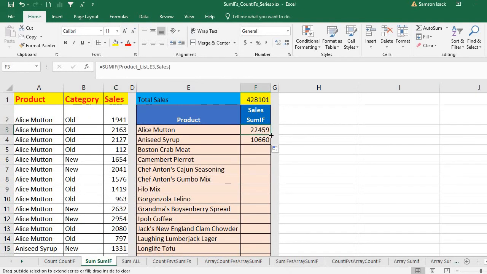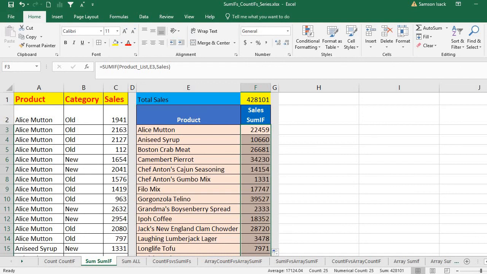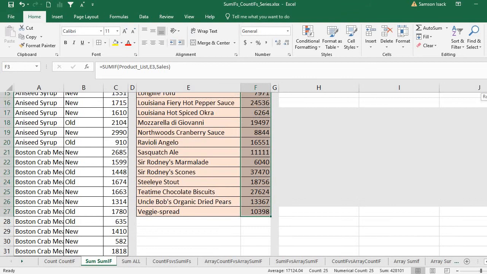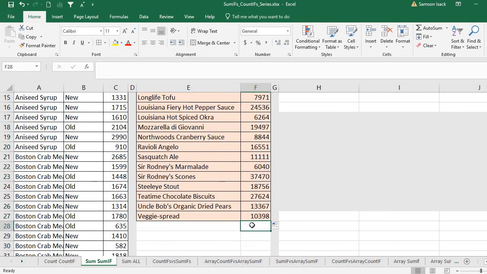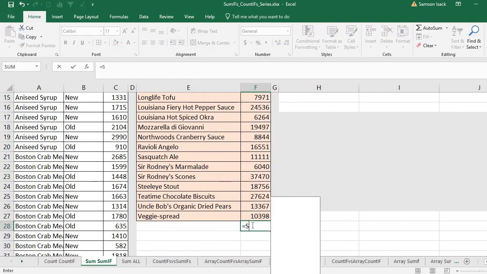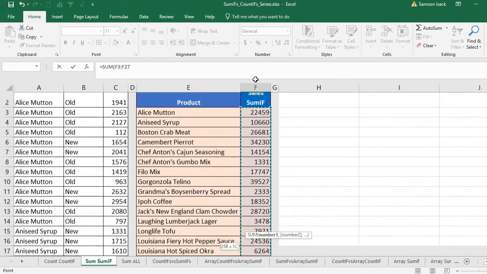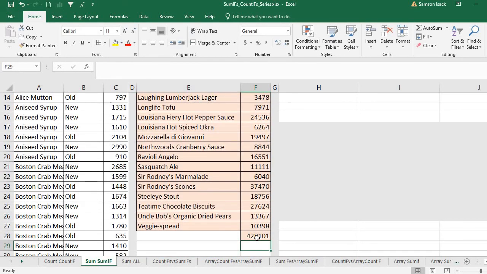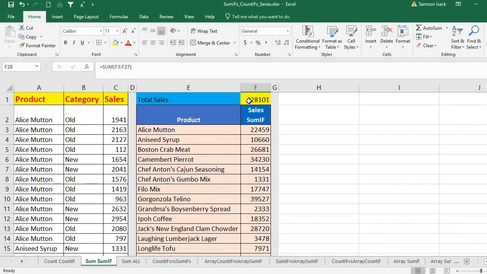I'll copy the formula to all the cells. Okay, you can see all the individual product sums, and you can have the overall sum, 428,101, which is here.